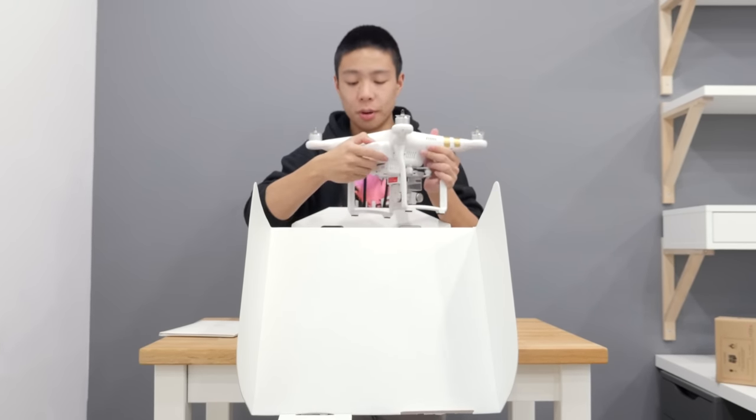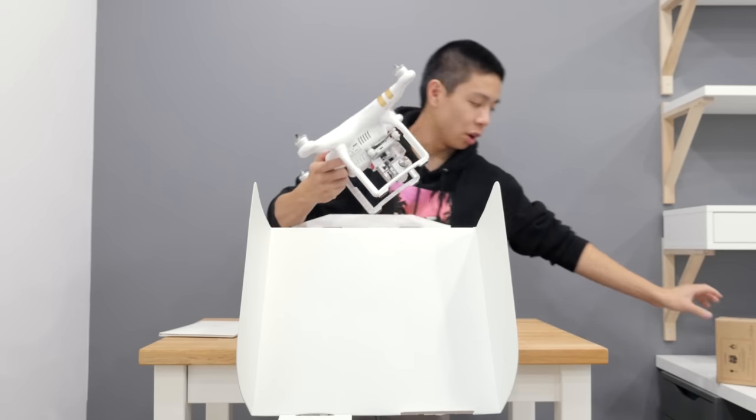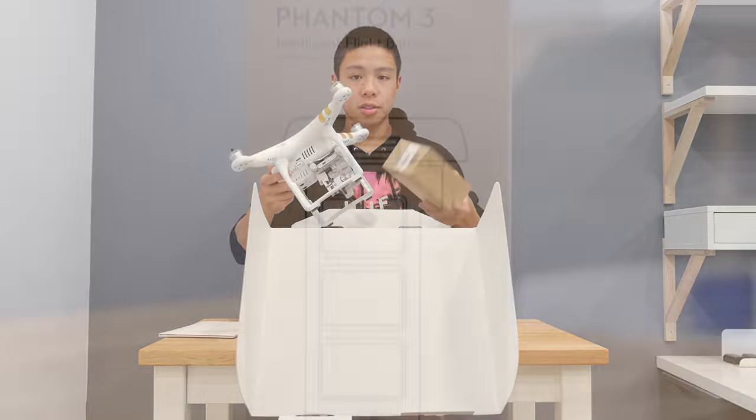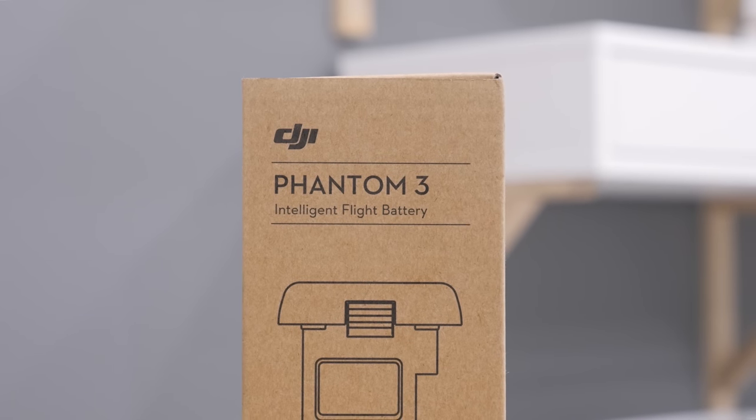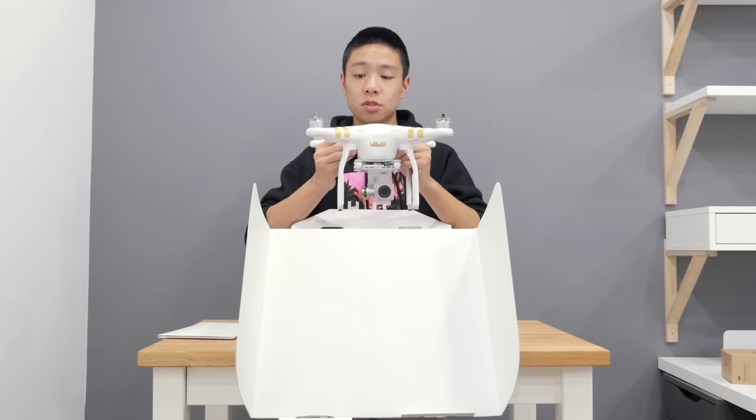These batteries aren't cheap, by the way. I did also pick up an extra one right here. This ran me about $200. But these batteries last just about 20 minutes, which is about the average for these types of drones.